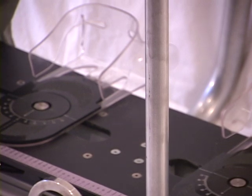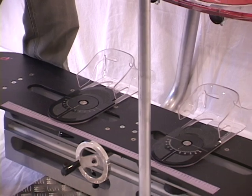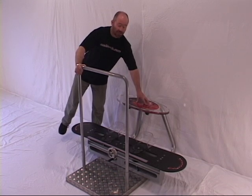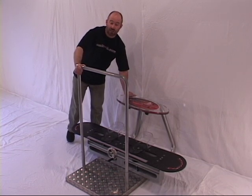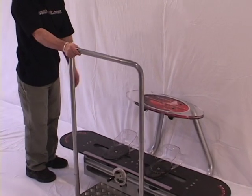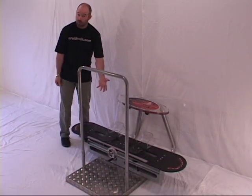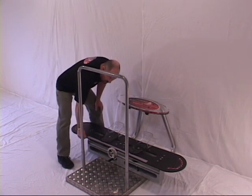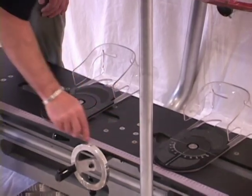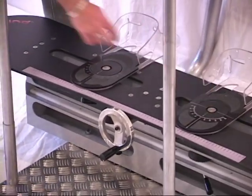On the machine itself, the increments of measurement are already present, so from an operator's perspective it's very easy to read the stance width. The seat here is part of the measurement procedure — we start off seated specifically before standing, and of course use the safety rail. The measurements on the machine are in one centimetre increments so we can figure out the distance from centre to centre, which is your stance width.